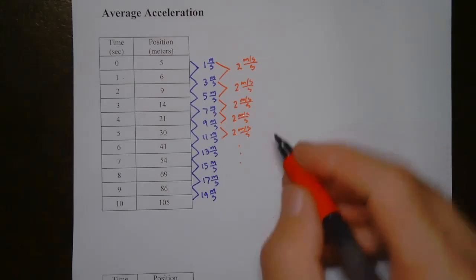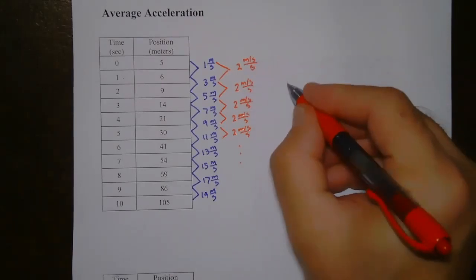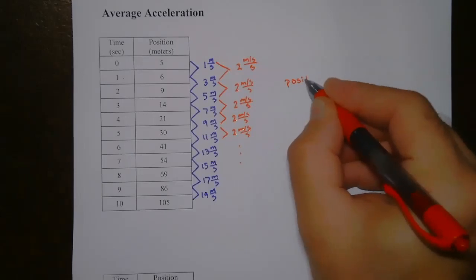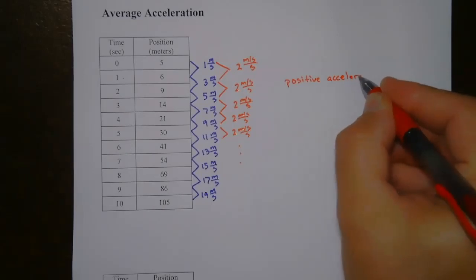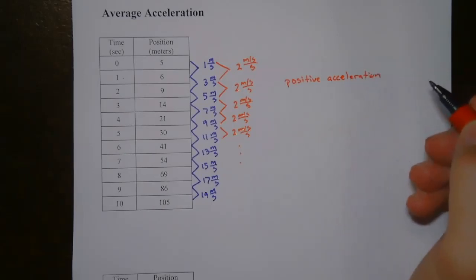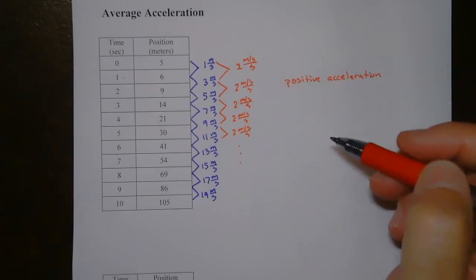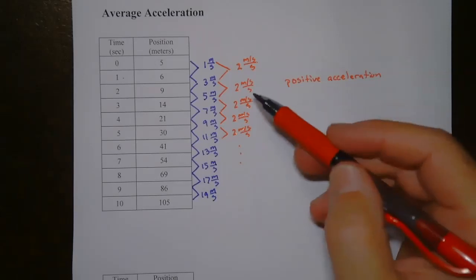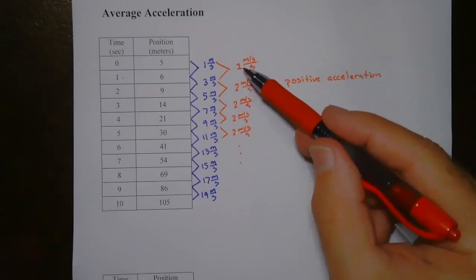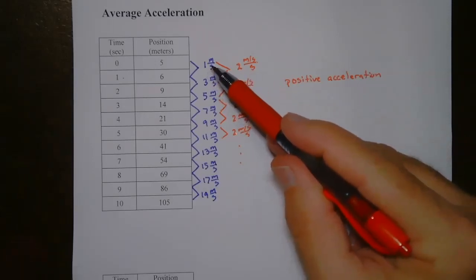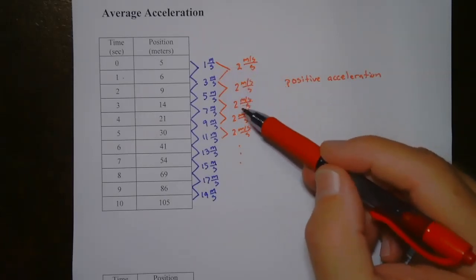Okay. So this is basically, we're seeing here, positive acceleration. And it's a different unit. I'm going to go in more on that later. It's meters per second. So what a positive acceleration does is add velocity to an existing velocity. So like this is adding 2 meters per second. Every second it adds 2 more meters per second.